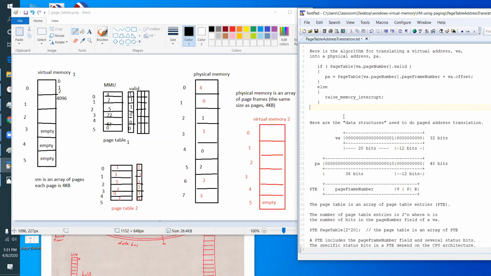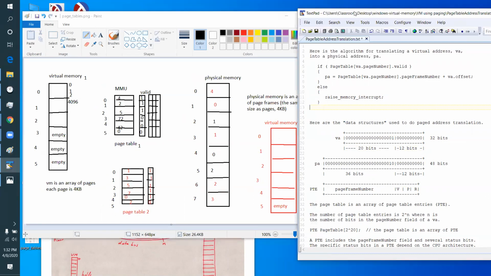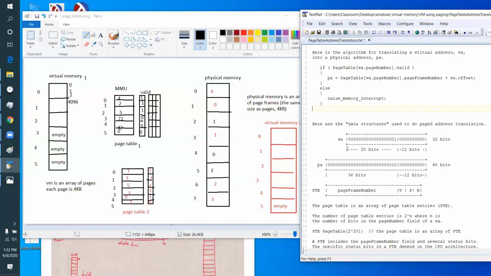But the complication comes from the fact that we solve a huge problem: no external fragmentation. Okay, so we solve a really big problem, and it's well worth the effort on a modern computer to have this level of complexity, because it absolutely solves it. It's not common in operating systems and computer science where you can absolutely solve a problem. Usually you have a compromise. In this case, the external fragmentation problem is just gone. It's actually kind of a clever design, because a fairly big problem, external fragmentation, is just gone. Okay, and so that's actually a great thing, but it comes at the cost of a fairly complicated system.